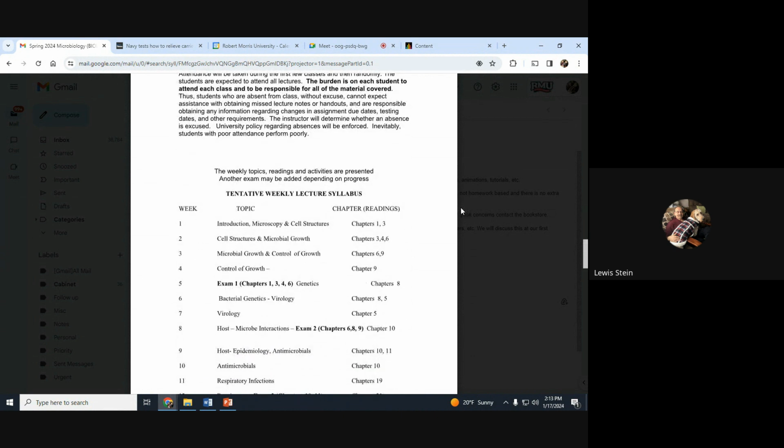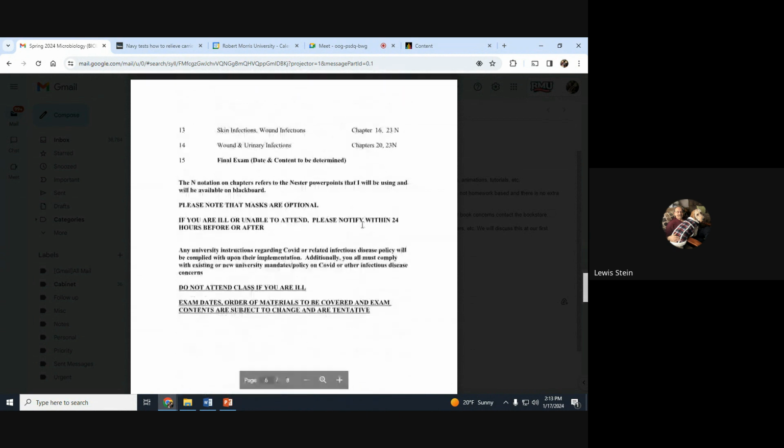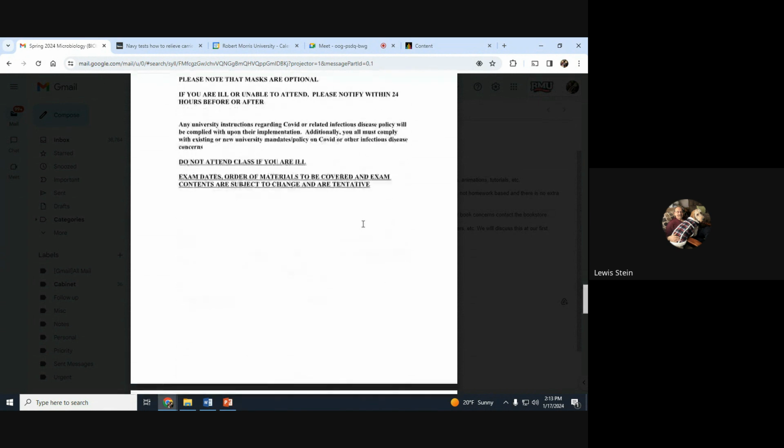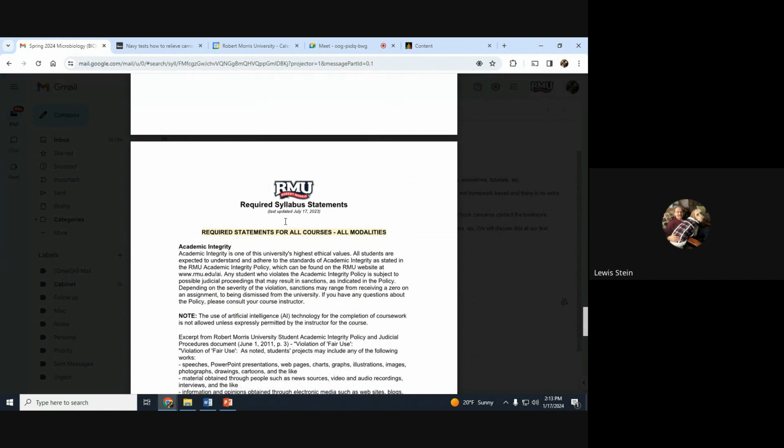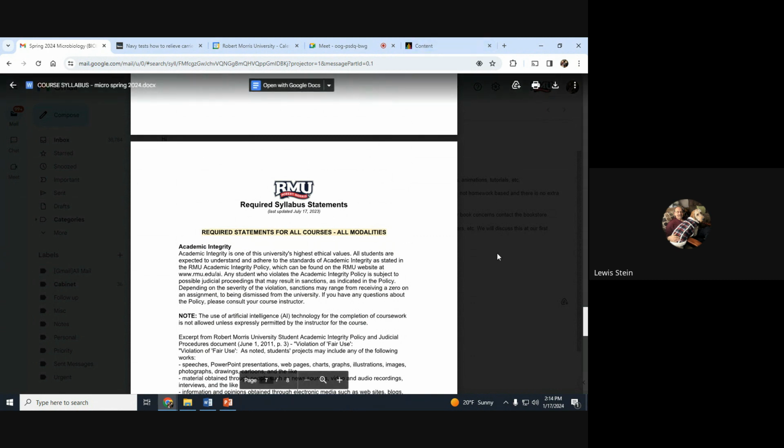This is roughly the topics that we're doing, the exam dates and the contents, and I'll go over the Blackboard. I'm sure you've seen this already. This is the required information from the powers that be, and like any of these policies, they're pretty much self-explanatory. There may be times when we need to go remote if you don't feel good. You can stay in your room or at home, whether you're a commuter or residing here during the term, and interact. Any of those things are possible.